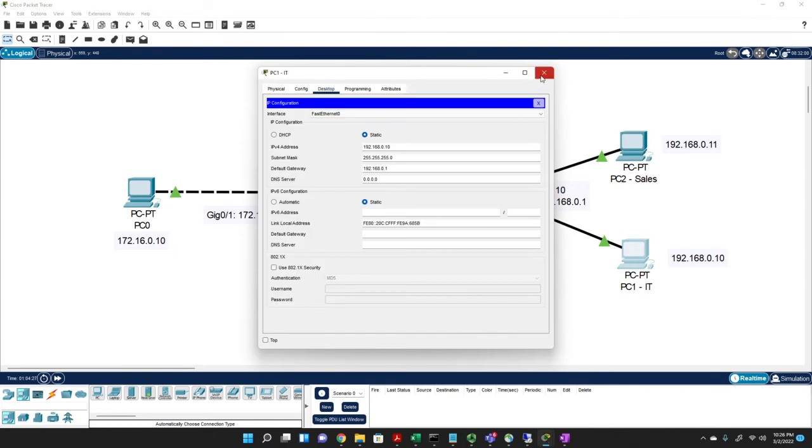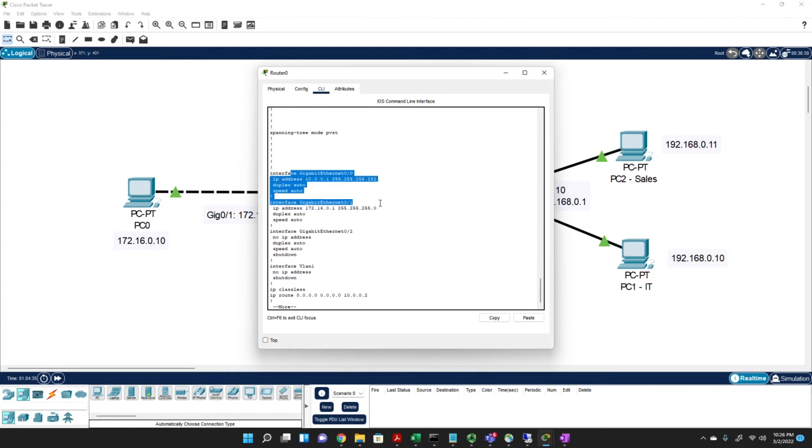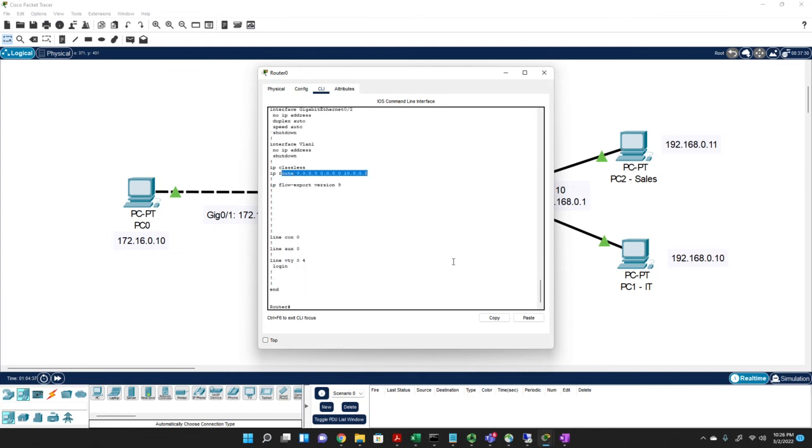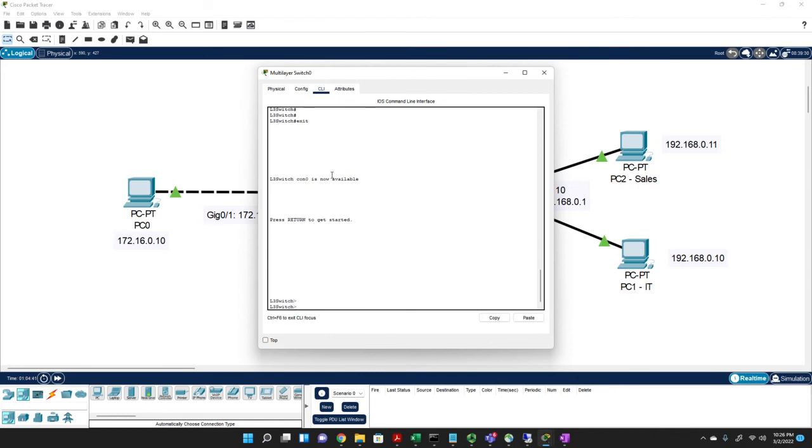Router 0, one thing I did here is I configured the interfaces, configured a default route. Multi-layer switch. One thing I did here, created a username, enabled routing, domain name. This is all for SSH stuff.